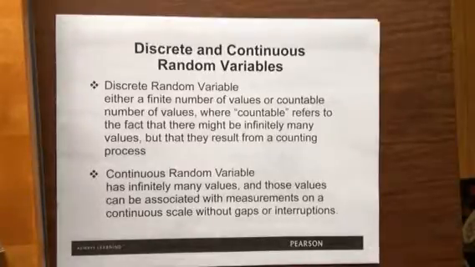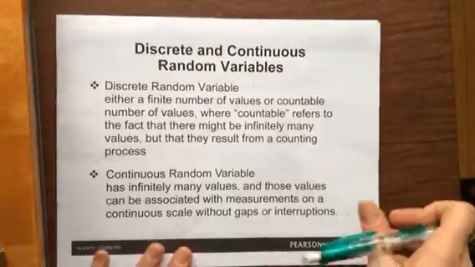So it's not like I jump from 1 to 2 people. A continuous random variable is one that could be between 1 and 2. And that means it could be 1.5 or 1.25. And things like weight or height, we would imagine being continuous because there's always a value in between. So if something weighs 10.5 pounds and something else weighs 11, well, there's something in between, 10.75, and there's even something in between 10.5 and 10.75. So that's why we call that continuous.